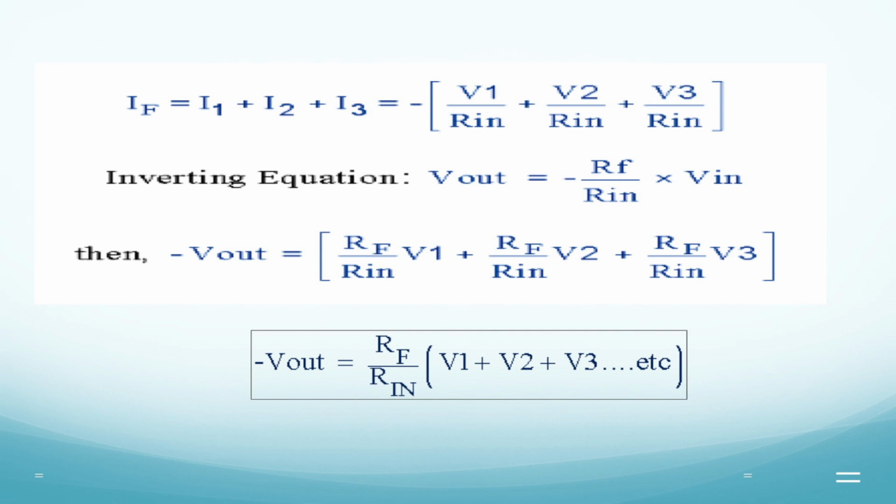Now suppose you want to turn your summing amplifier into an averaging amplifier. What you can do is substitute Rf to be equal to 1 by 3 times Rn, or you can substitute Rn to be equal to 3 times Rf. Then your summing amplifier can be called an averaging amplifier. This is how we have bulked the number of inputs to the same positive terminal or the negative terminal.